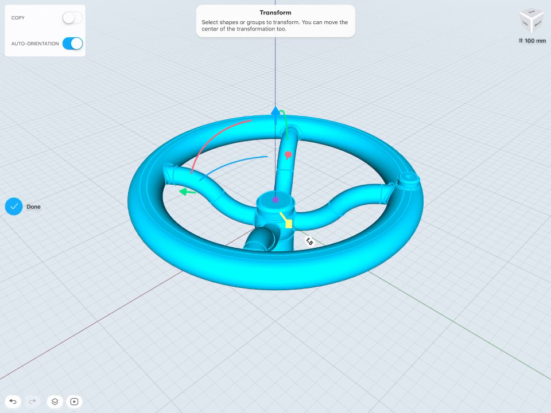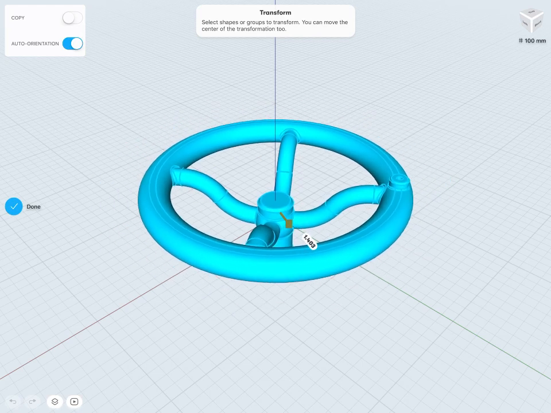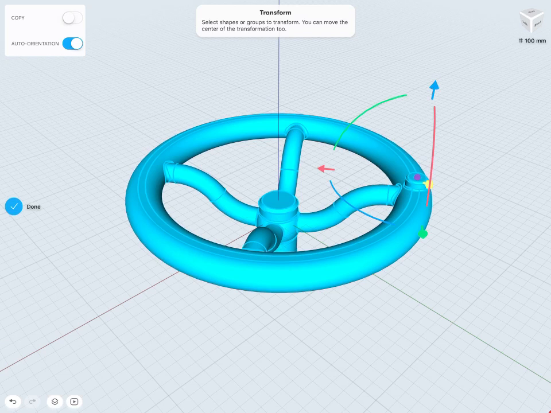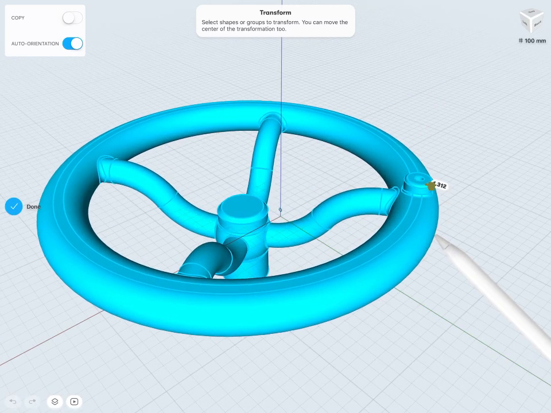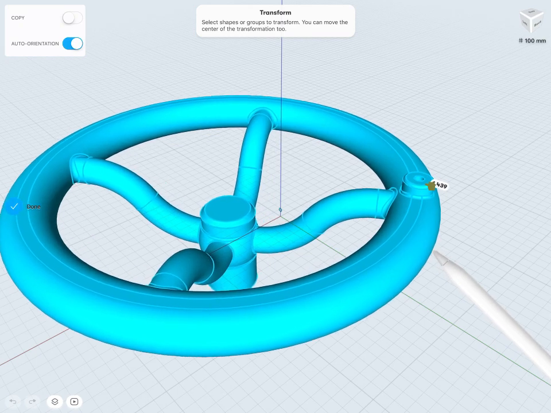Also notice that the pivot point will affect your scaling as well. So with the pivot point in my origin there, notice I'm scaling about that origin point. Whereas if I move the pivot point over to the side of my design here, and again scale, now notice I am scaling about not the center of my design, but the outer portion of my design here.